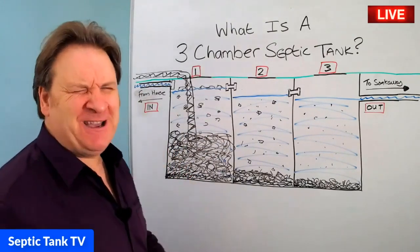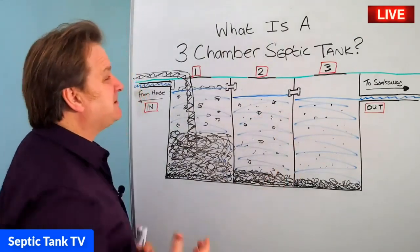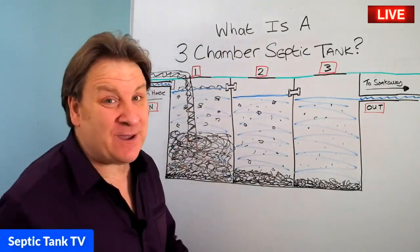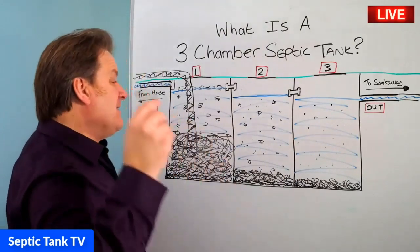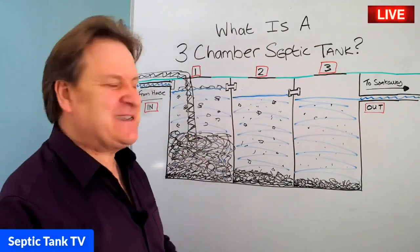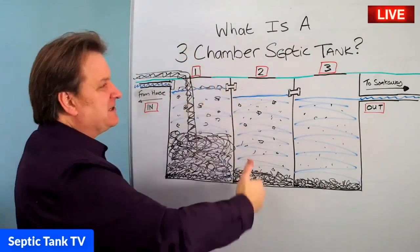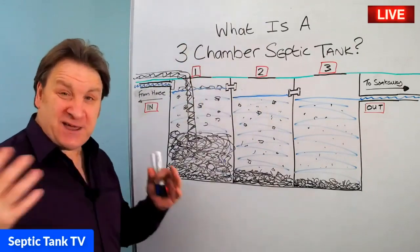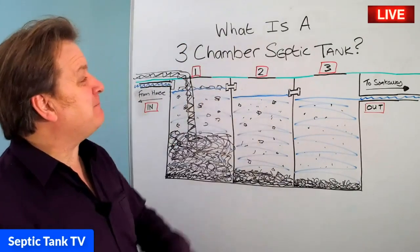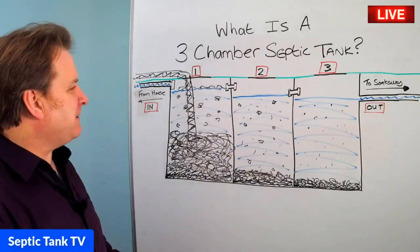So there you go. That's my septic tank tip for the day. If you've got a 2 or 3 chamber septic tank system, keep it, don't replace it. When you get your septic tank emptied, make sure the emptying firm always empties from the first chamber, then the second, and then the third. So there you go. Now you know what a 3-chamber septic tank is, and how it works.